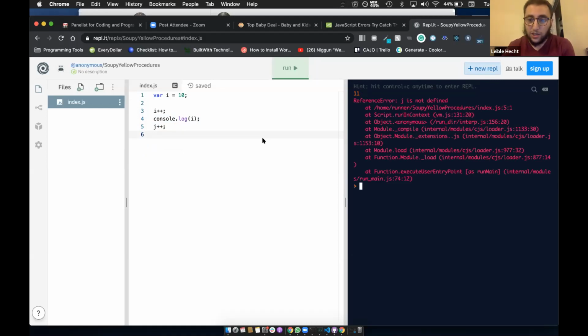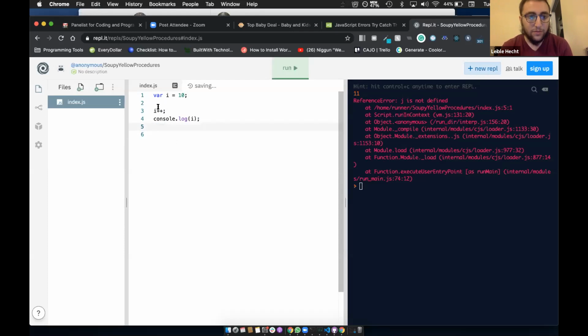crash the application. In other words, programming is built off something called threads, and the threads run and process your application. But if there's an issue, the program's going to say, stop, kill the thread. So in this case, as soon as it got to j++, it killed the thread. Now, i++ still worked, and it printed because it happened before j++.